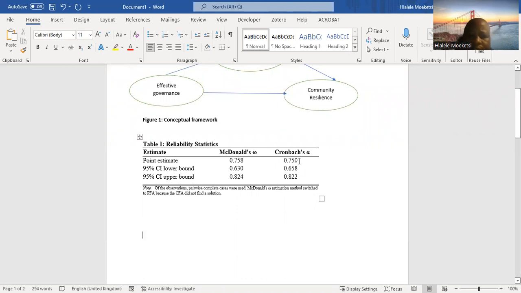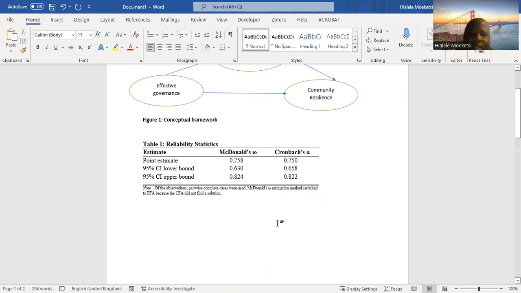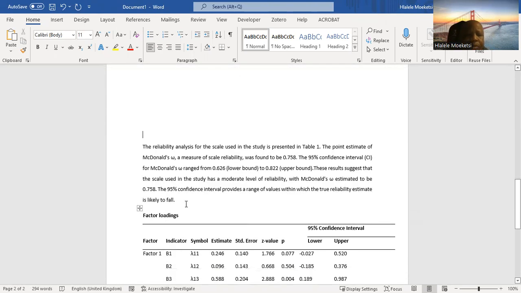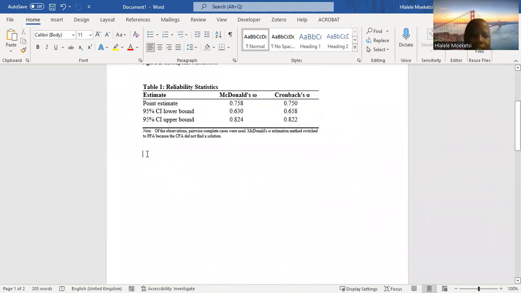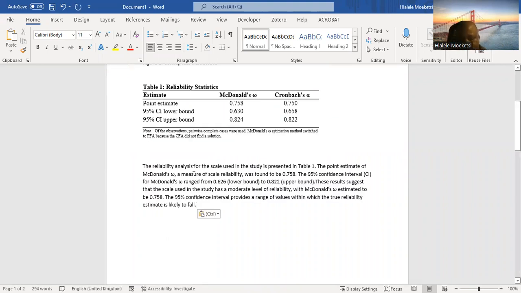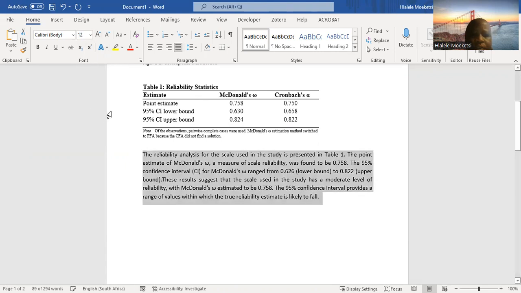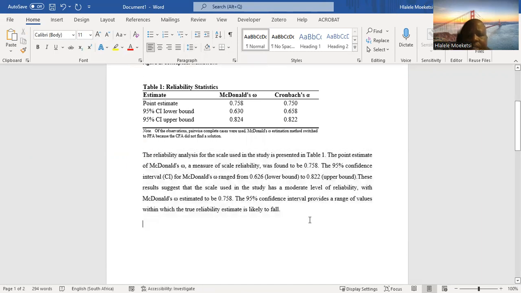Remember what we said was, Cronbach has to be 70% and more. So this is 75%. So I'm comfortable already. These results are actually consistent, actually good. So let me now go and report on this particular reliability testing through the use of Cronbach. So these are the results. Now I can comment. Okay, let me justify this and change the font size for you to see, if you can see nicely. Let it come. Because I can make this 1.5 spacing, everything looks nice.